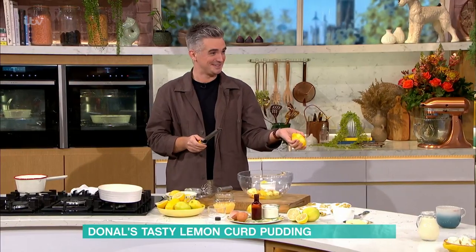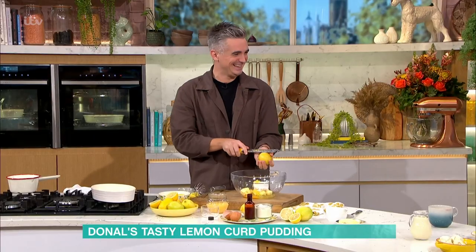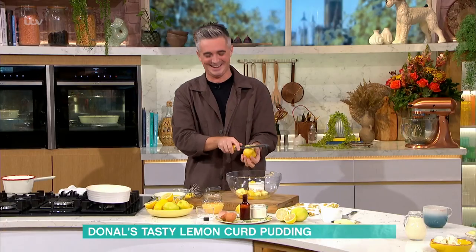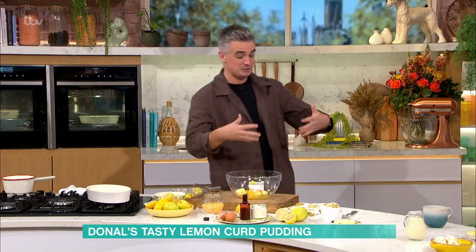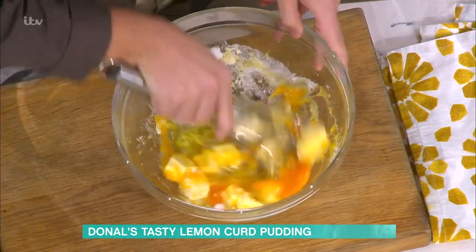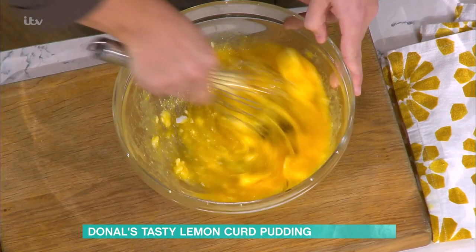It helps that there's clotted cream with this. Oh my gosh, amazing! Isn't it lovely? That is so lemonly — a mixture of lemon and lovely! It's a lemonly pudding — I'll be renaming it on my website. The power punch of that, and the beauty of this being an all-in-one batter is that you could literally change it up as you want. They do fancy lemon curds, all sorts of fancy curds these days. You could easily do this with blueberries, orange zest, lime zest — make it a bit exotic. So many options here.